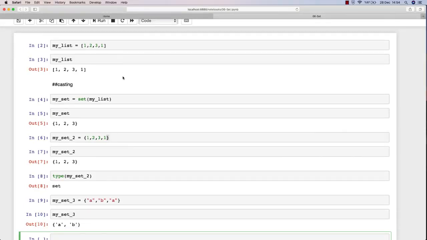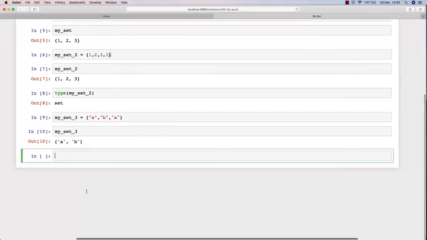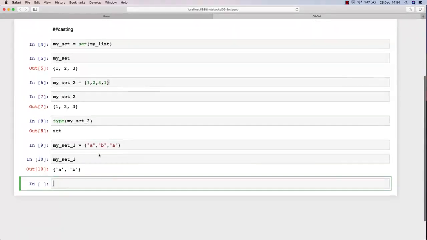It's kind of like a dictionary in that we define it with curly braces, but we don't have key and value pairings in here. We only have elements as we have in lists. So sets are just like this.